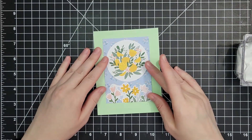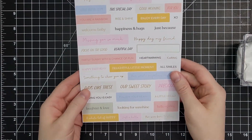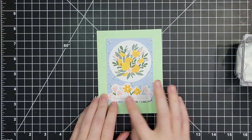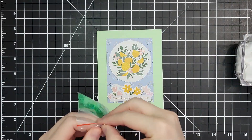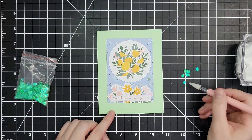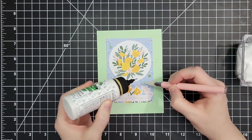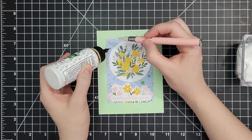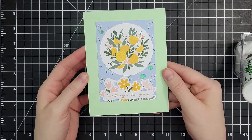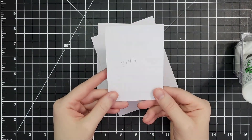Next I'm going to grab some of my sticker sentiments — there are tons and tons of stickers in this kit. There are some good for scrapbooking and journaling, but even more sentiments great for cards this month than last month, which is a real bonus. We have a whole bunch of sequins here that look very green in the bag, but once you put them on the card the green gets muted because they're transparent. I'm adding my sequins in sets of three and that will complete this card.